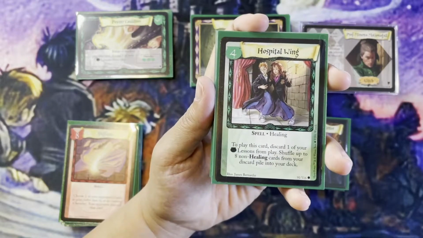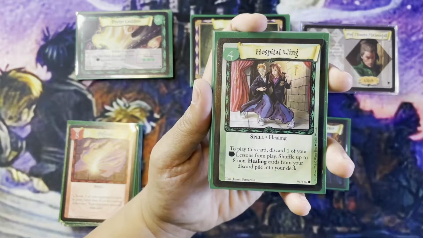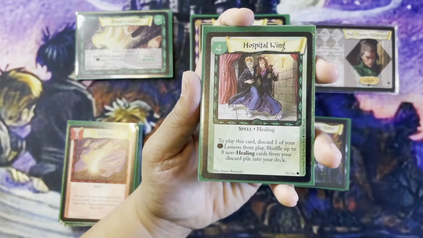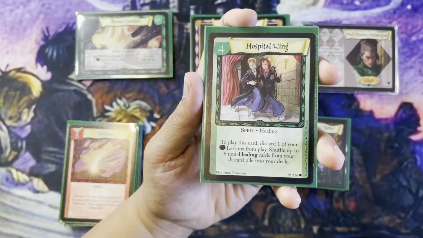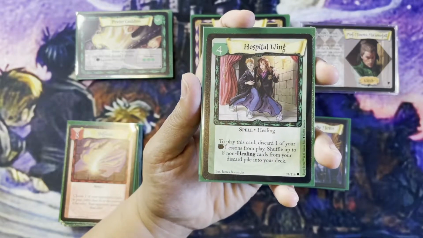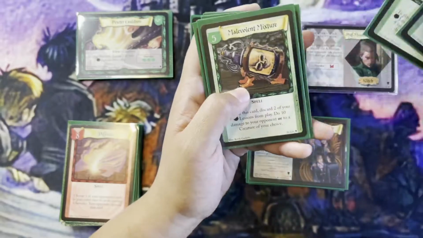But obviously, if you play an opponent who has any cards that let them discard your cards in play, they're definitely going to go for those lessons. It's already detrimental to anybody if you get rid of lessons, but it's even more detrimental if, in order to play a card, you have to discard a lesson yourself. That puts you in an even more vulnerable state than any other deck, in my opinion. So we've got 2 Hospital Wing in there.